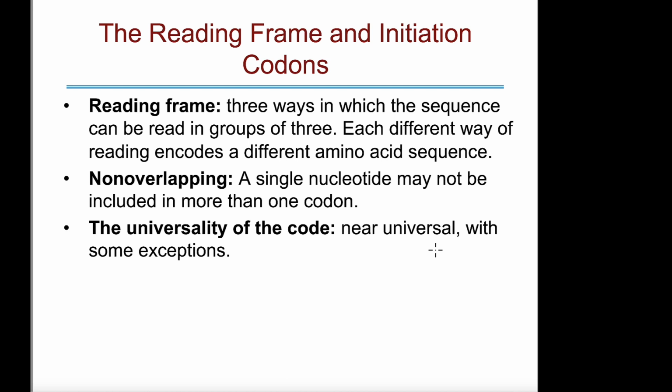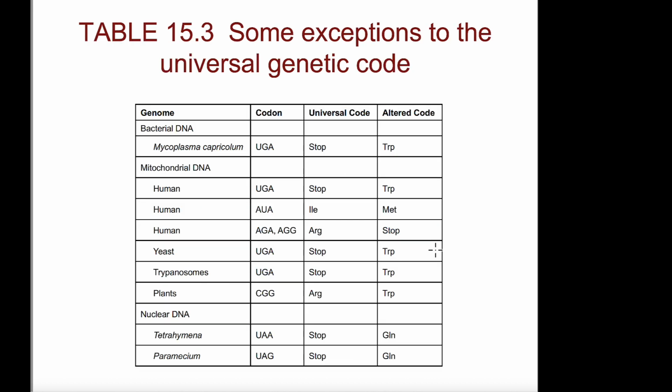This helps with understanding how mutations can be incorporated, because the code is read consistently. So keep this in mind when we get to chapter 18 and start talking about mutations. The genetic code is also universal, and there are of course some exceptions, but for the most part, whether you're talking about a prokaryotic cell or eukaryotic cell, the genetic code is universal in how it translates mRNA to proteins, i.e. amino acids. Here are some of those exceptions to the universality of the genetic code.